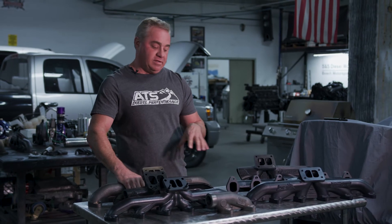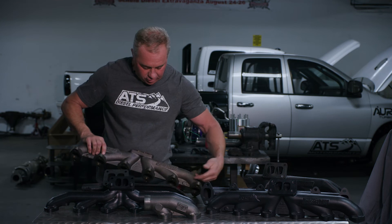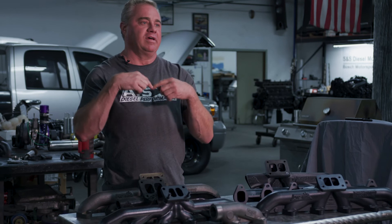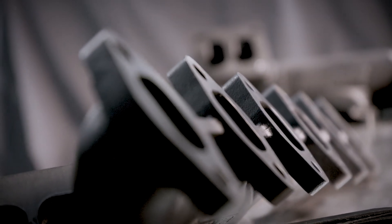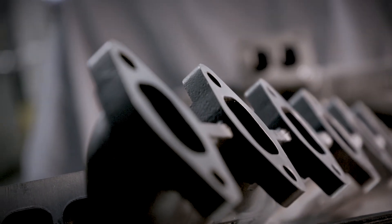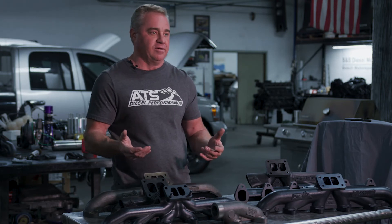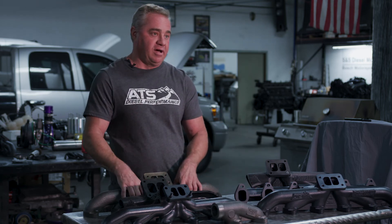Efficiency comes in a lot of forms — in this case it comes down to how much heat can we extract from the motor and drive to the turbine. All that exhaust gas energy we need to get out of the cylinders, it cumulates all the way through these runners, and when it gets to the turbine housing you want that exhaust gas energy to hit the turbine wheel as efficiently as possible. You're extracting as much heat and airflow from the engine, hitting the turbine wheel, turning that into boost. It's basically like a header on a gas motor — ceramic coating it helps keep that heat inside the manifold driving to the turbine wheel.